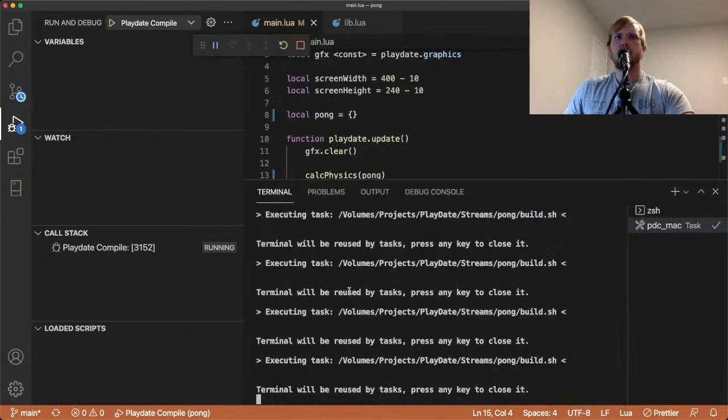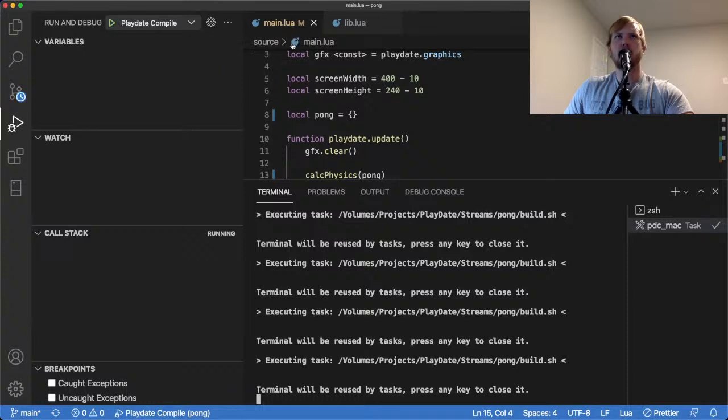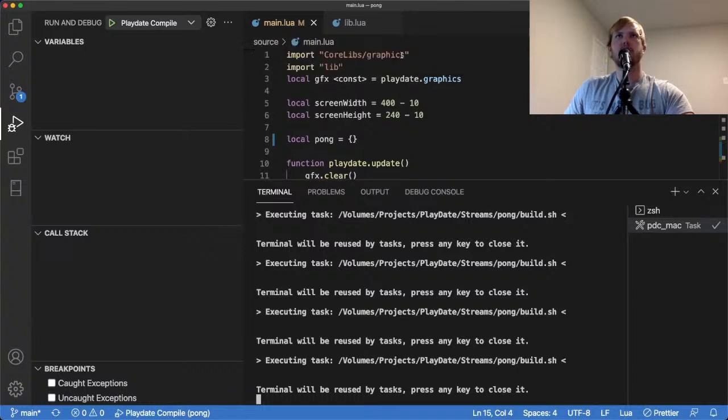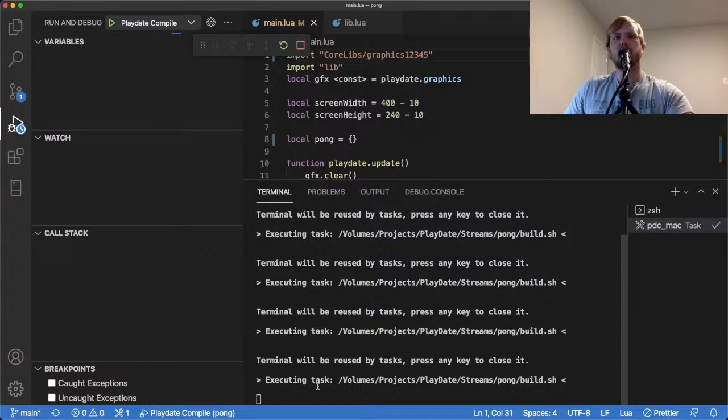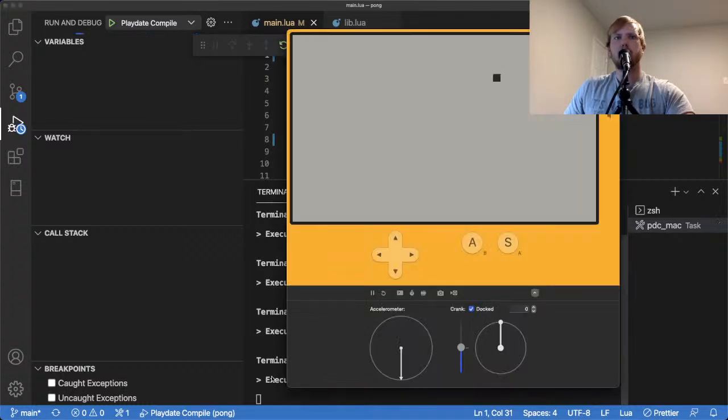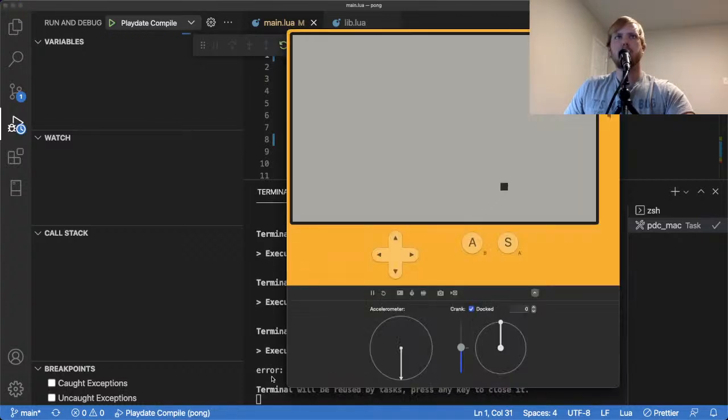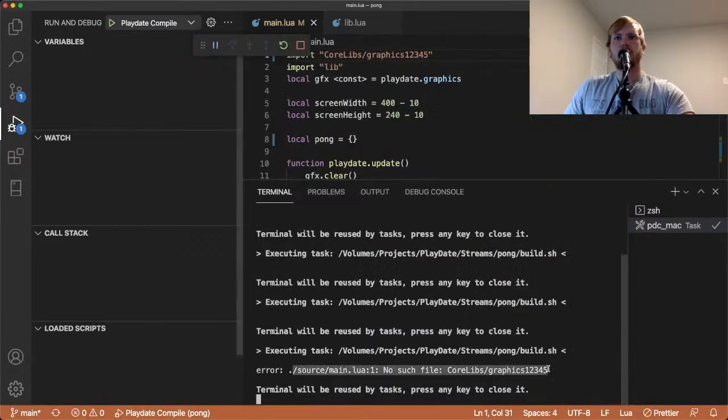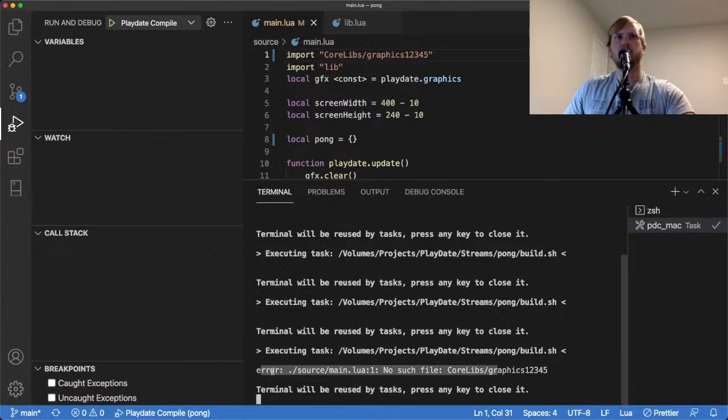Let me point out a neat feature of this ability to use it in Visual Studio Code. If I did something to deliberately cause an error, like maybe misspell this library name, and then save that, and then if I was to try to compile it, we should see the error inside of here now when we're building it. See, it said it right there, an error. So we can see those errors inside of our little terminal section here now, building it through Visual Studio Code.